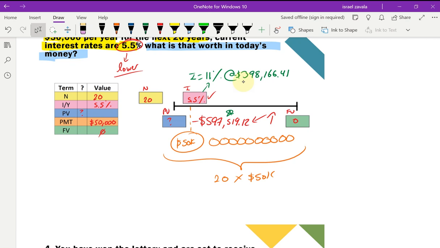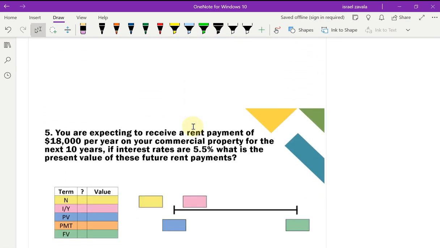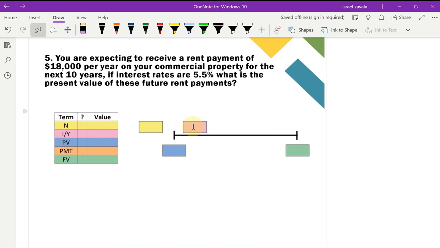Now, really quick, this isn't a question, but what if we went from 5.5% to 3%? Now that you learned what happened when we doubled the discount rate, what happens when we decrease the discount rate? Well, we would expect the present value to go up, right? Because the discount is smaller. So you're discounting your money less, so you're going to receive more. Think about that. Let that sink in. Yeah, I know it's a lot to take in. Trust me. Okay, last question.